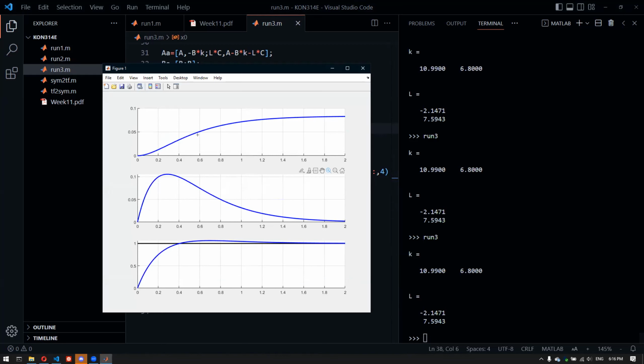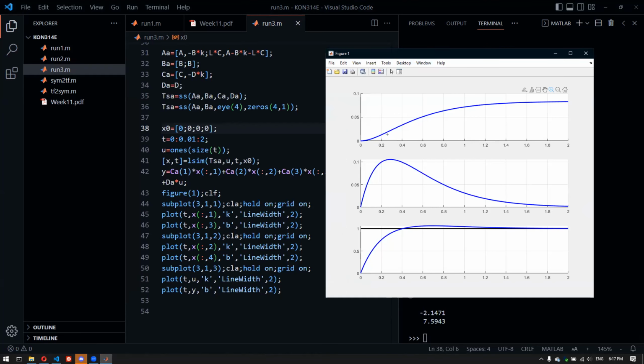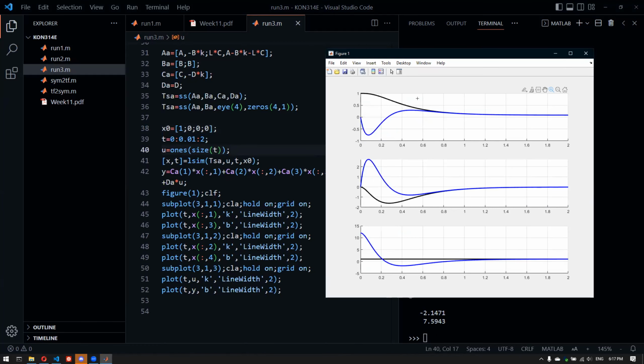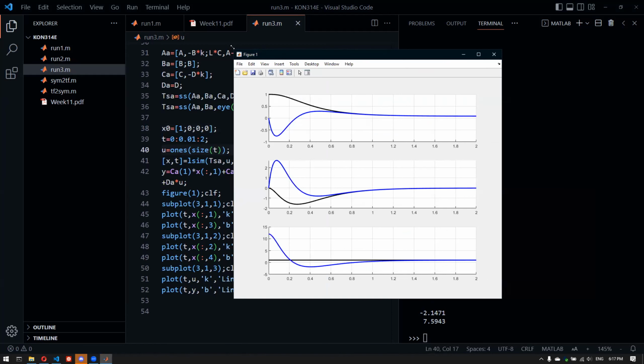Then you cannot distinguish it, basically, because it is on top of each other, because it starts at the same point, it goes like that, and you can see our actual response is basically this one here. So this is also the trade-off here. We can see that if we would use the actual states for the state feedback, it would look like this. When we use an observer here, then we kind of lose this accuracy for quite some time. So yeah, it is important to note that everything comes at a price.